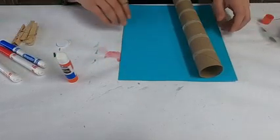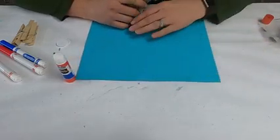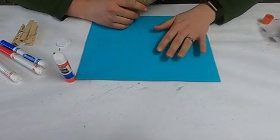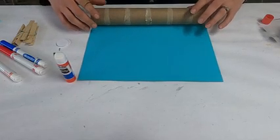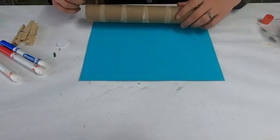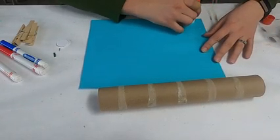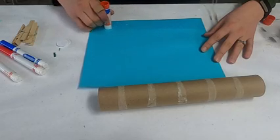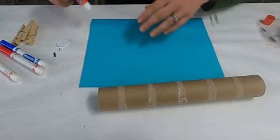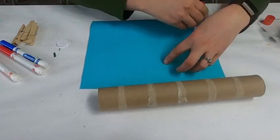So the first thing that I do is you take your construction paper, and this color can be any color you want, or it can be white, and then they can just take their time decorating it if they want, but I decided to have it a nice bright color. And you're just going to roll this paper on top. You can also get out the paints and paint the paper tube. It's really up to you, whatever kind of way that you want to decorate it.